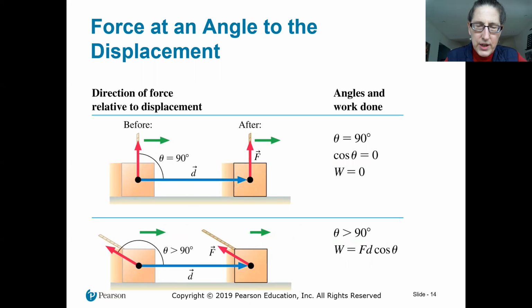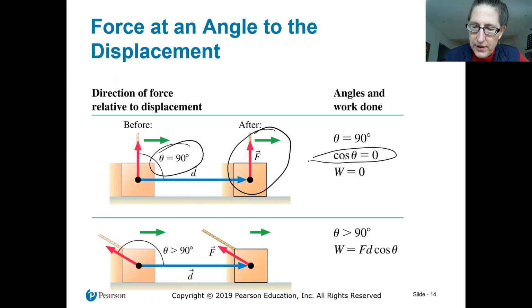Now, if it happens that the force acting on something is up, but the object moves to the right, clearly, it's not that force making the object move to the right. There's something else making it move to the right. But this particular force, like if you're holding a suitcase and walking across the floor, is the force of friction making your body move to the right, which actually moves the suitcase as well. But in this case, because the angle is 90 degrees, and if you punch in your calculator, cosine of 90 is 0, this does no work. So there's no work done if the force is 90 degrees to the direction of motion.